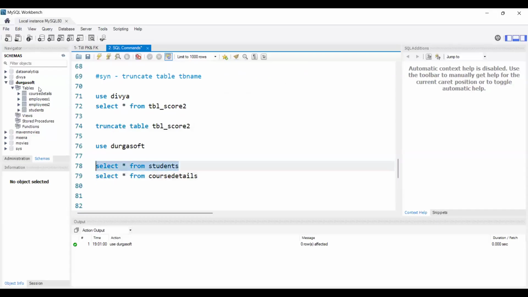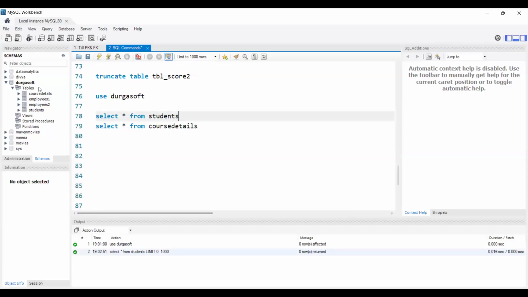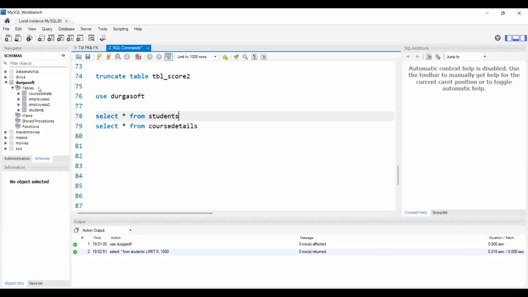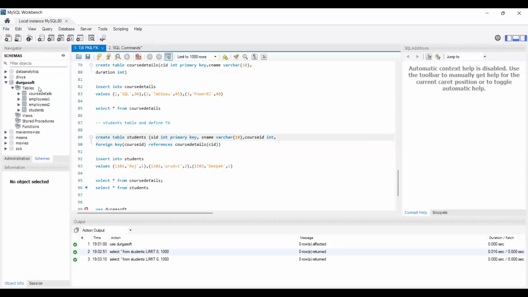Let's see the data between them. I'm executing this select star from students. Oh, we already have it. One second.